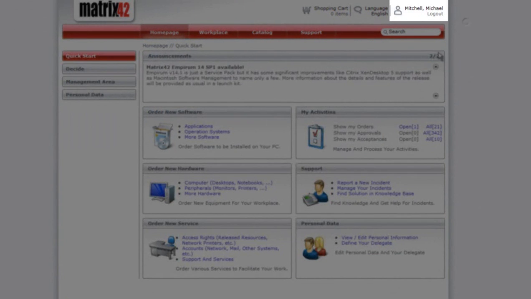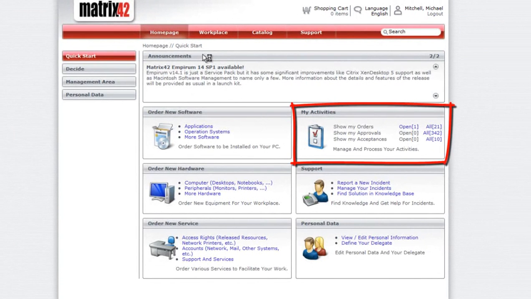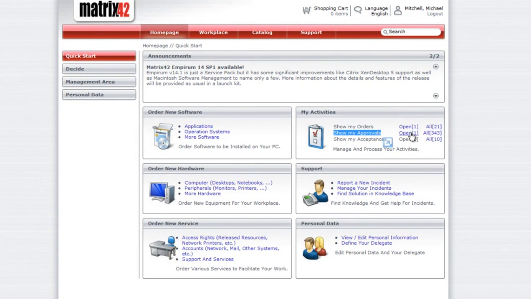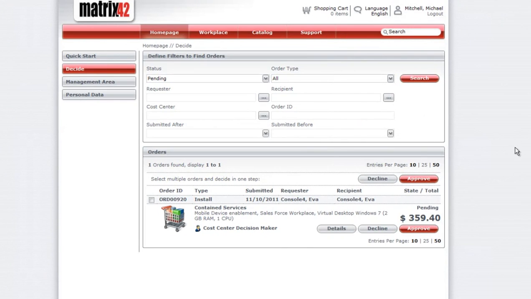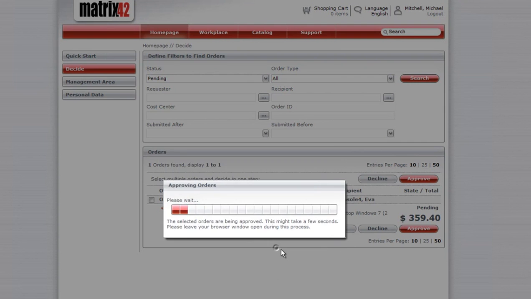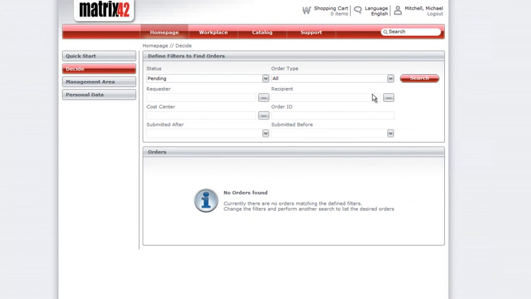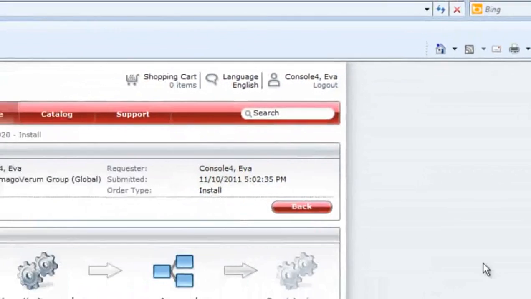If we now log in as Ava's manager, which is Mike Mitchell, then we have the ability to see that he has some approvals that he can take care of. Clicks inside, and he can see a bundle there from Ava which he can either individually or group approve. By approving this bundle, what he's saying is move to the next stage of the workflow, which could be another bundle, could be something else.